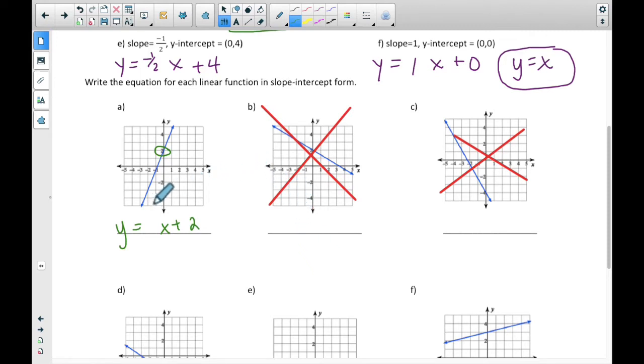So we try to find a place where it hits an intersection point, and we'll count from there. So there was an intersection point there, there was an intersection point there. There might be one kind of in the middle, but it's kind of hard to see. I'm just going to use these. So if I count my rise over run, remember that, it's rise over run. I'm just going to go from this point up to this point, and I'm going to go 1, 2, 3, 4, 5, and then 1, 2. So the rise was 5, the run was 2. So that's a slope of 5/2.